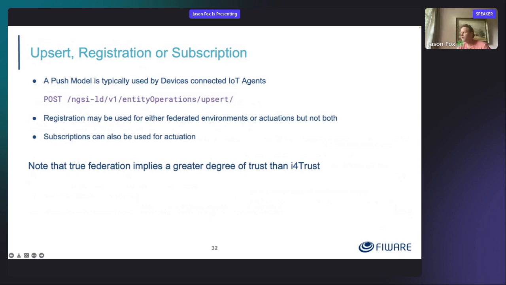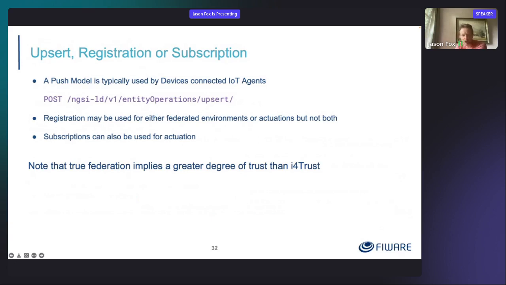Particularly useful if you're trying to do things like linking data. So, for example, what happens internally with the IoT agents is that both the device and the entity the device is linked to are updated simultaneously, and you have this provided by attribute.